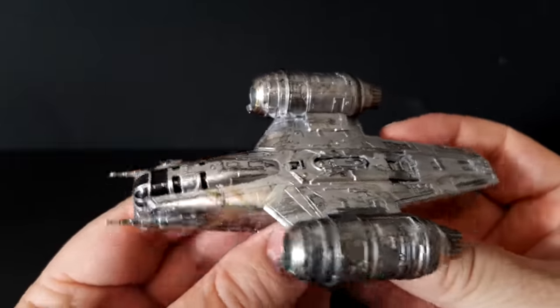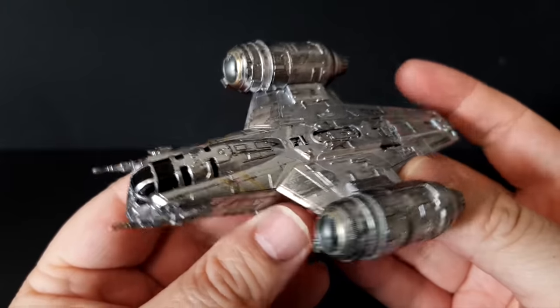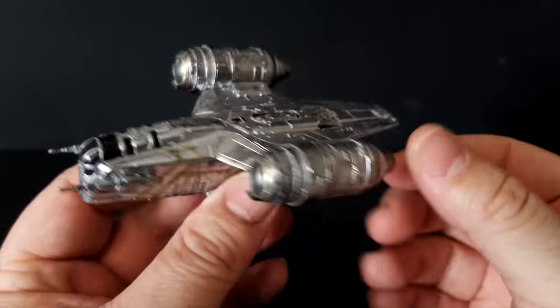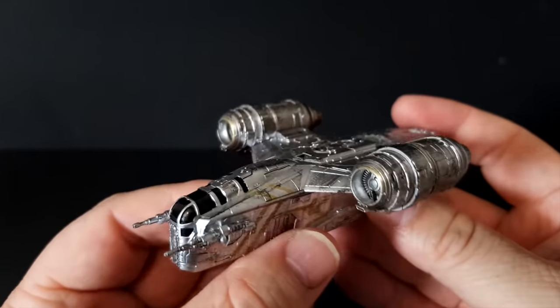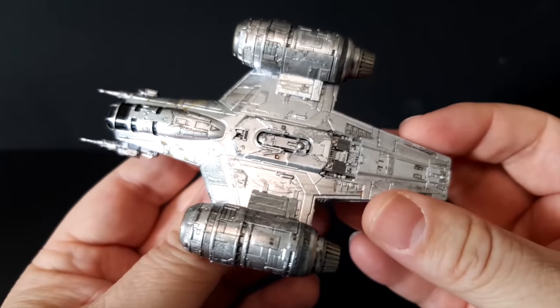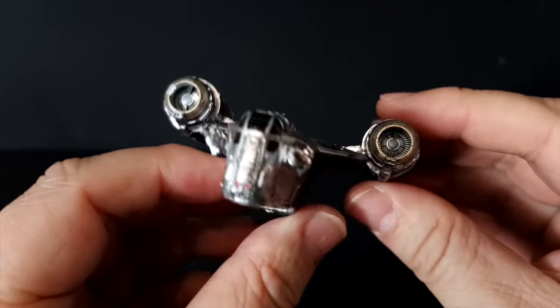This was quite expensive. I found it in a local hobby store, but with importing fees and taxes and all that, it was around about 50 NZD. Which is quite a lot of money for, especially the size, compared to some other model kits of late. But I'm still glad I bought it. I'm glad I took the plunge.